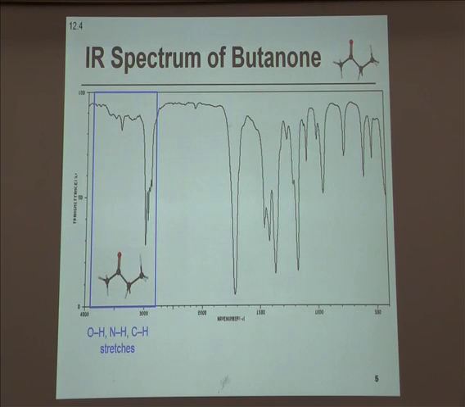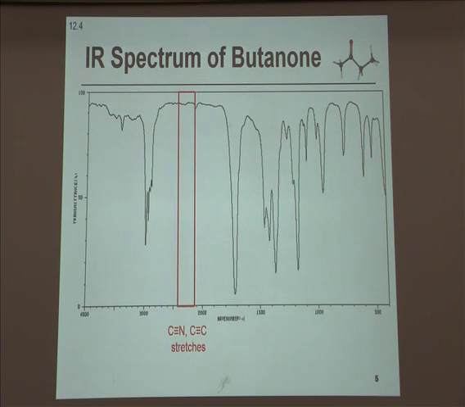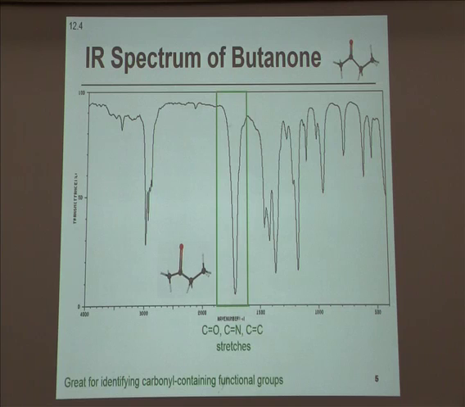Moving to lower frequency, we'll see some different types of bonds in their stretches. The triple bond stretching region is largely empty for a molecule like butanone, which makes good sense because there are no actual triple bonds in the molecule. As we move further into the double bonding region, we see a really, really intense feature here for the C=O double bond. This is pretty common for a carbonyl group to have a very intense stretch in this region, and is often used as a diagnostic for having carbonyl groups in a molecule.